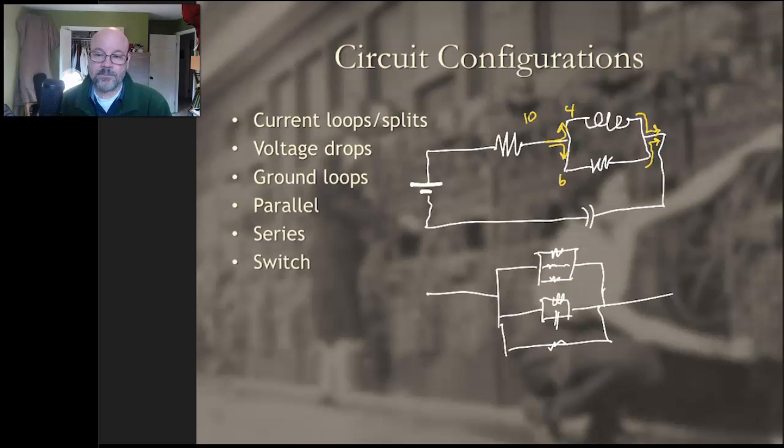Now the thing to remember when we have a split is how the current on the two sides has to be equal. So 10 becomes 4 and 6, 4 and 6 turn back into 10. Now another idea here is the idea of a loop. In this first circuit I've drawn, we have 2 loops. I've got a loop here, and then I've got a loop also in here, just like that.